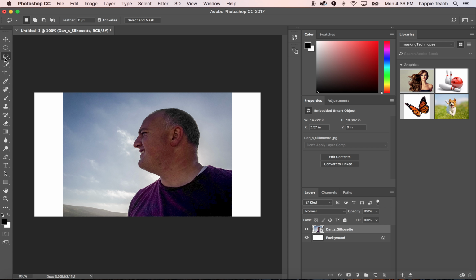Okay, so the next tool that we're going to use is the polygonal lasso. And again, remember, we're just going to hold it down, and then we're going to click. This one lets us point and click our selection all the way until we get to the end. And then when we see that circle, we'll know that we have completed. Oh, that's right, this one we don't have to do that. But we have completed our selection. Now that's horrible, but that's okay. We're learning. That's all we're using this for, is learning.